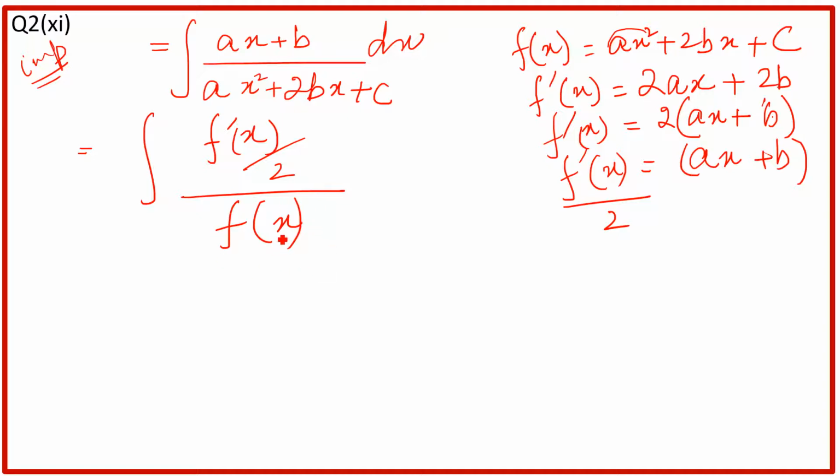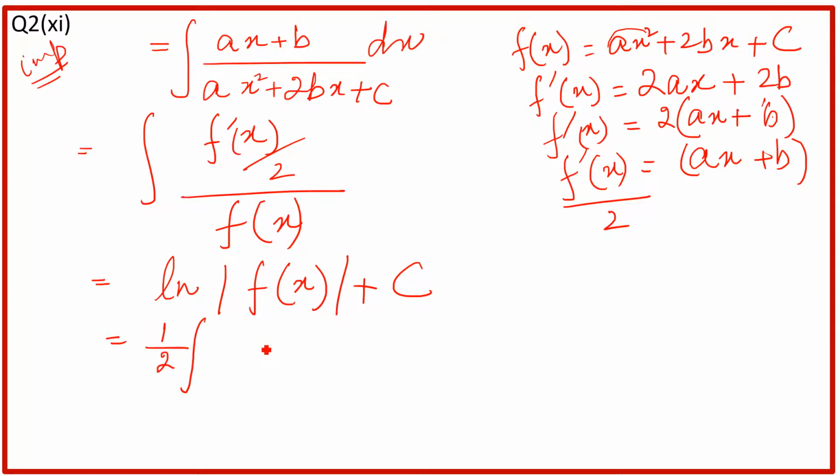So see, how we will solve it. If we have a function in the denominator and we have the derivative in the numerator, so the integration is natural log of f of x plus c. We will integrate like this: natural log of whatever the function is here, f of x plus c. So see here, it is 1 by 2. 1 by 2 I will take because this is constant. f dash x divided by f of x, and here you have to write down dx. Please do not forget to write down this.